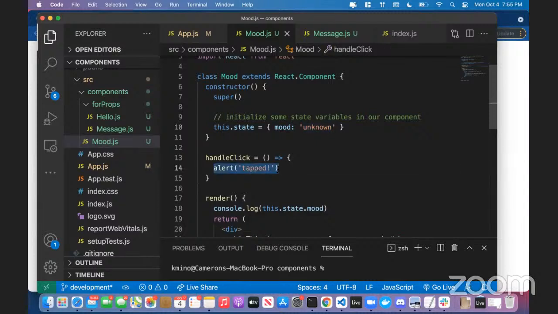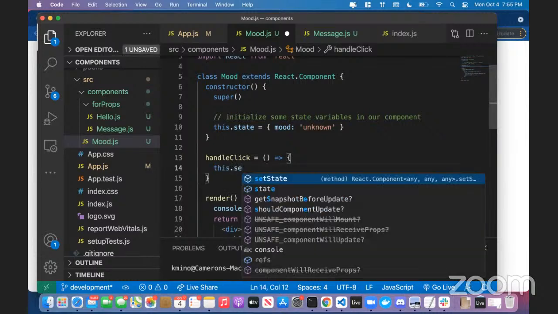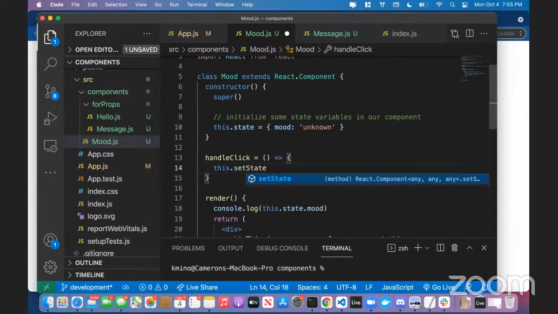So in order to change state in React components, you can make use of a very specific function that is defined in React classes. Again, this is defined in class-based components. It's called set state. It's a function that's built into React classes. So the set state function, you would call like this dot set state, which tells React to change the state.